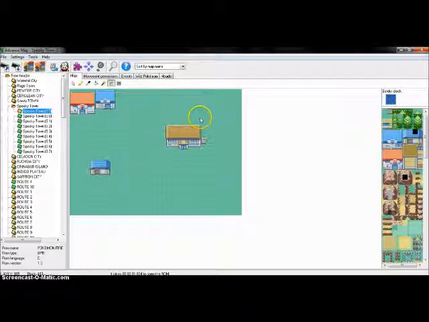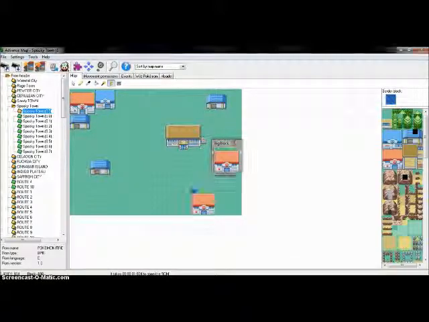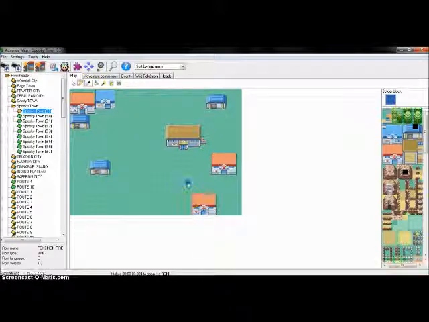So, I go back to the paste button. I'll put a house here. I don't know. One here. I'm going to move the Pokemon Center. I'll put that one right here. No, I want it to be out of the way here. So then pick up the pipette. Pipette, yes. And then erase this Pokemon Center here. And erase the one over here.